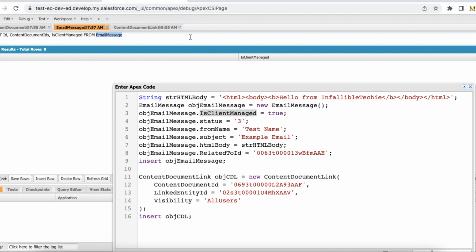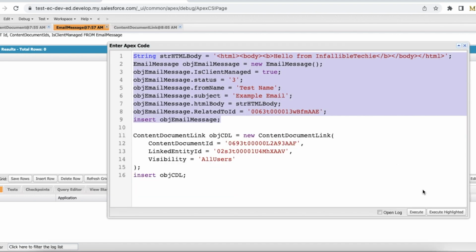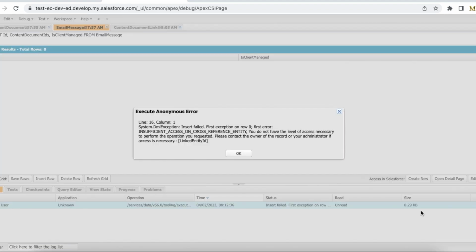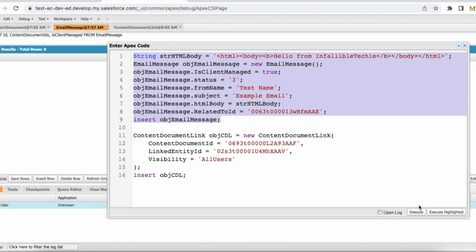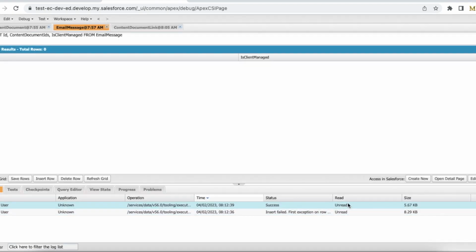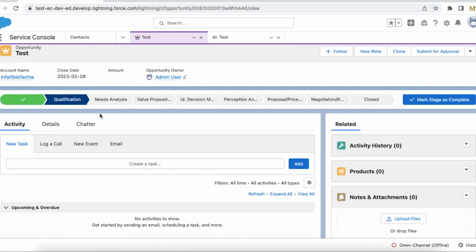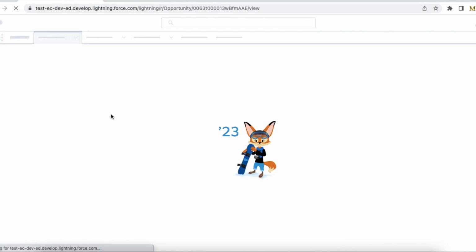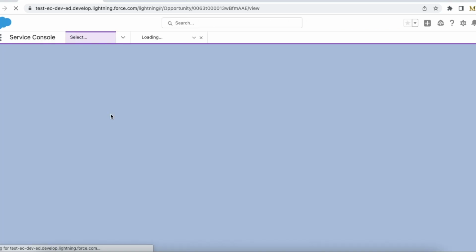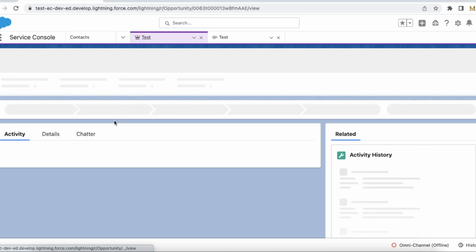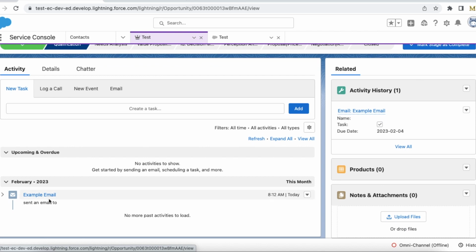So now what I'm going to do is set IsClientManaged equal to true, and then execute it. Execute highlight. It created an email message record for me. So this is the email message.